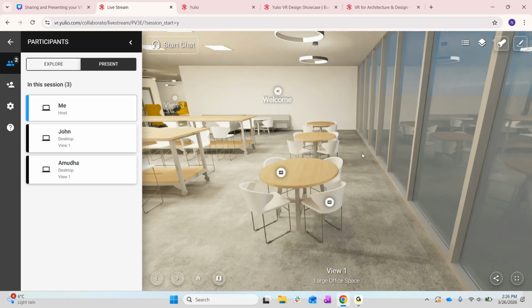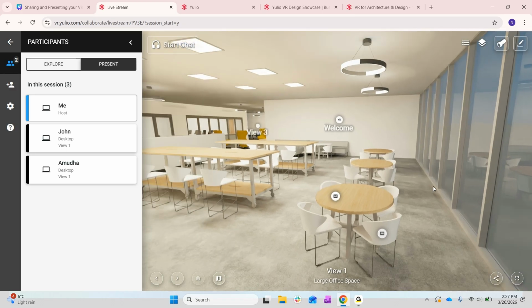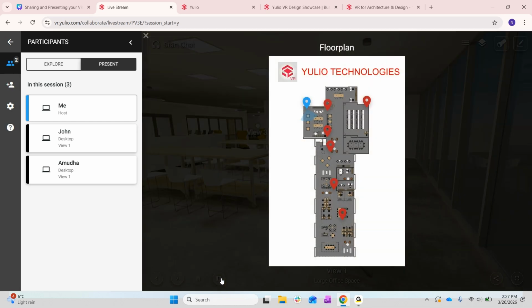Okay, let's take a little bit of a tour of this project and kind of what we can do in Collaborate. So I'll go ahead and open up this floor plan. As you can see, when I open up the floor plan, it should open on your screen as well. And from here, we can see all these different location markers, which reflect the various scenes in my project. Now, if I click on one of these, we'll all move to a new scene.